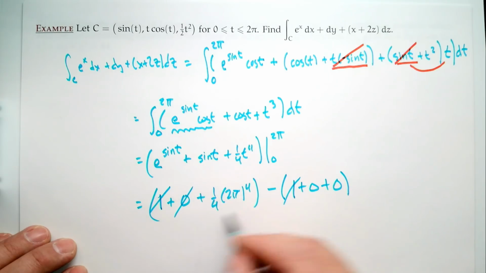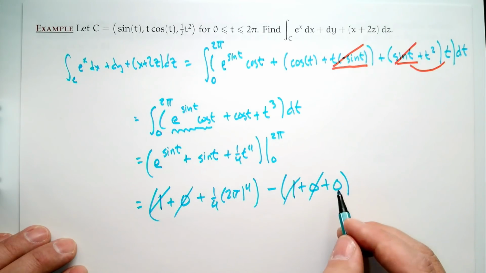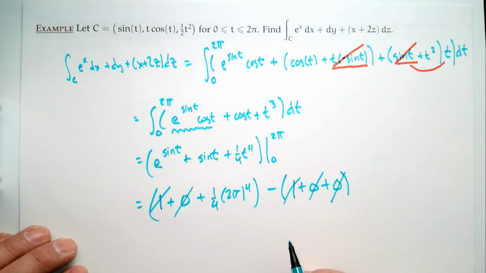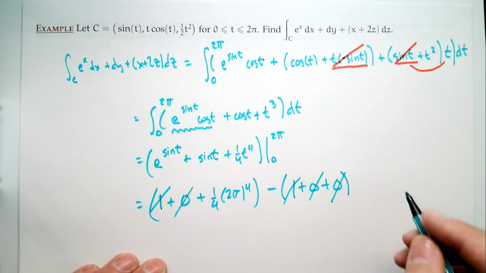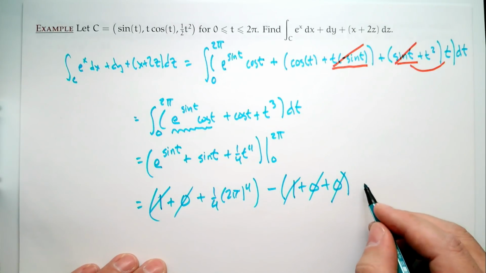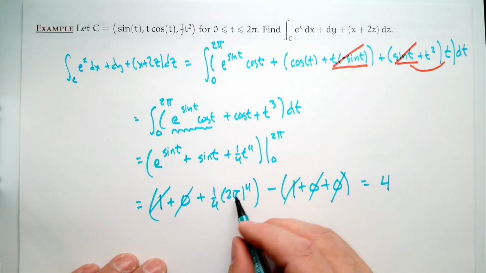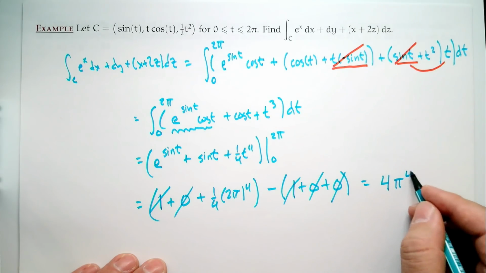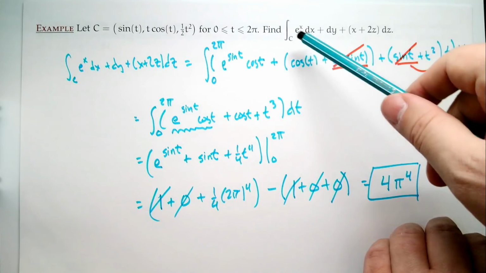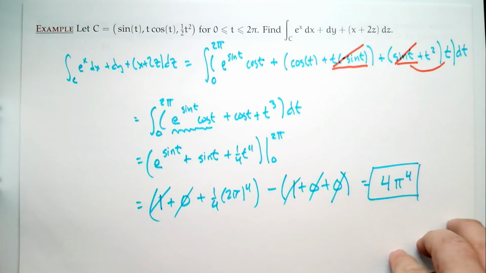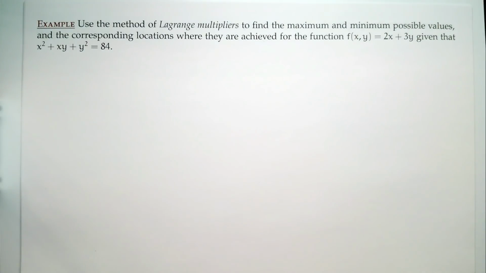The good news is this 0 also cancels with that 0, leaving us with one 0 left over, but that turns out to be 0. And so, what are we left with? Well, we have 1/4 times 2 to the 4th, which is 16. So that leaves us with 4, and we also have pi to the 4th. So 4 pi to the 4th power. All right. So that's how we can do a line integral if it's presented to us in the form something dx, something dy, something dz. Just put everything in terms of t.